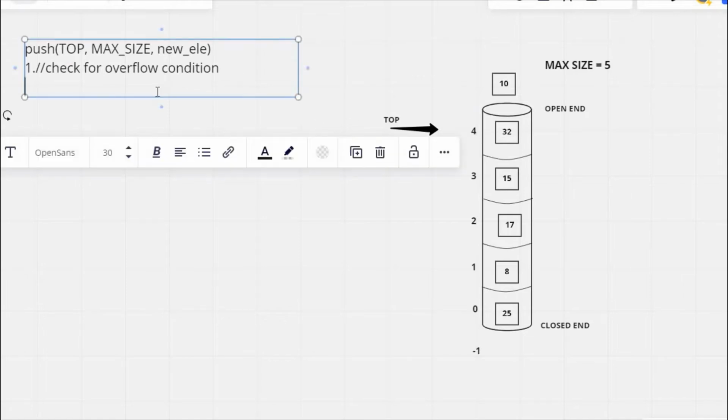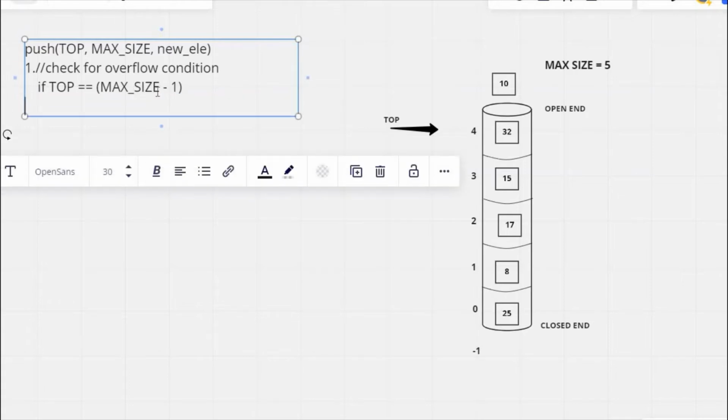So let us write code for the same. We need to check if top variable is equal to max size minus 1. If the condition is true, then we need to print a message saying stack is full. Here we have checked for the top value. We are checking whether the top variable contains the maximum index value.